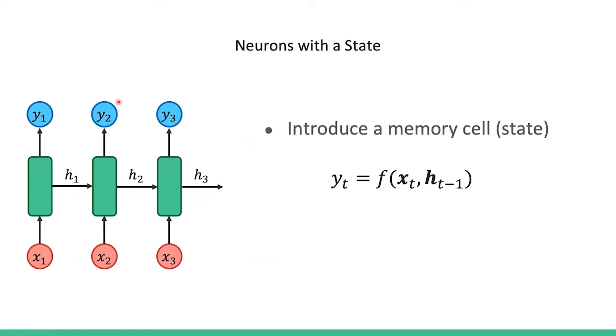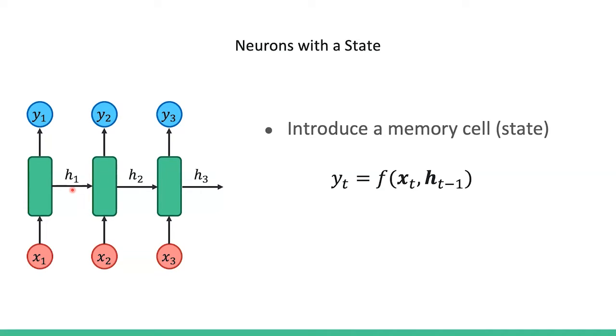So what we need to do is introduce a state in our network, and in a sense, a number of connections here. What we do in the green layer indicated in the left part of the slide is create a representation of the information that has been given in input to that layer, an encoding of the information. So we introduce this memory cell state indicated by the letter h, such that when we give an input x1 to the system, we create this representation h1, and based on that, we create the output y1. But at the next time step, when we give an input x2, we also have h1 as input.